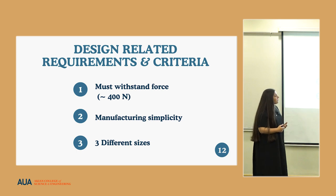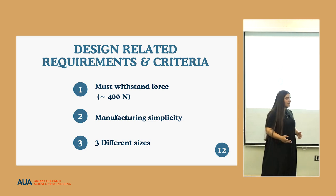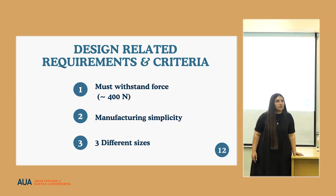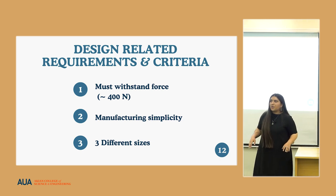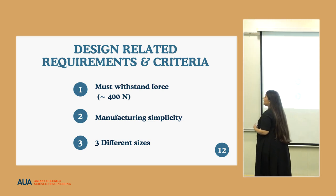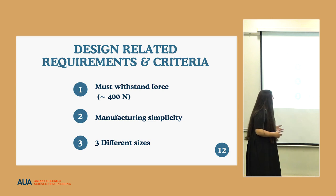One being that the implant should be able to withstand about 400 newtons of force, which is basically the amount of force that it takes a grown adult or an elderly person to push onto a surface to stand up or sit back down. Another big thing was that it needed to be as simple as possible in terms of the manufacturing process.